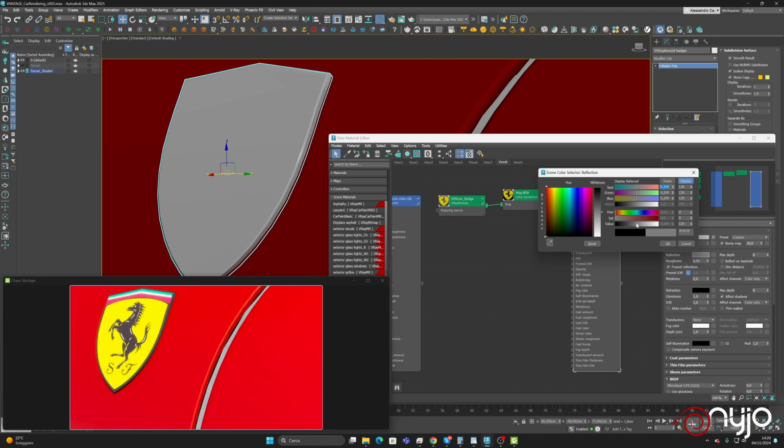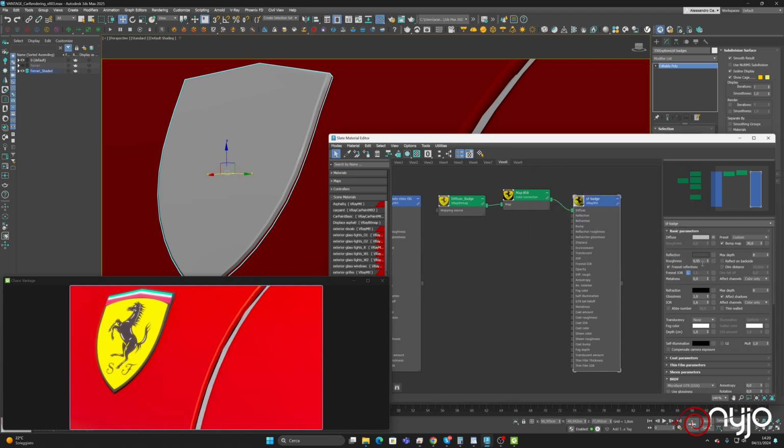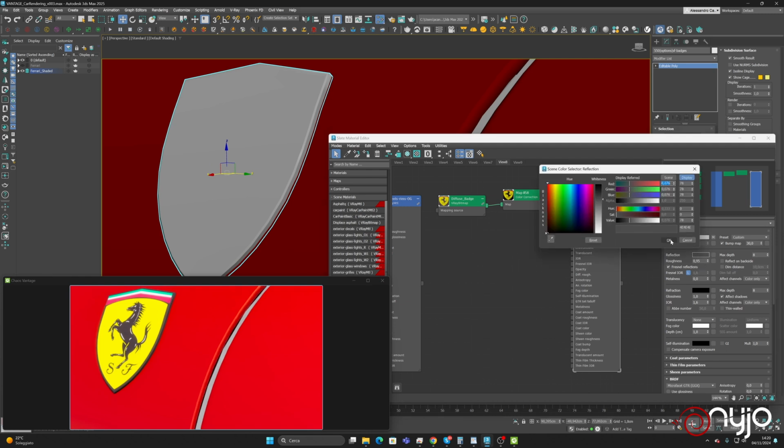And then let's add a little bit of reflection, and it should be enough, I think. And I like to see it with a really high reflection.